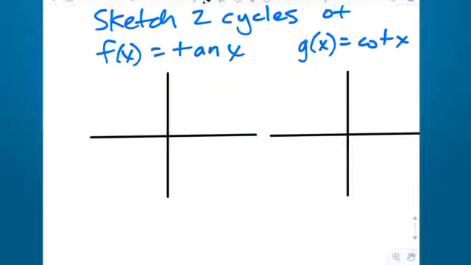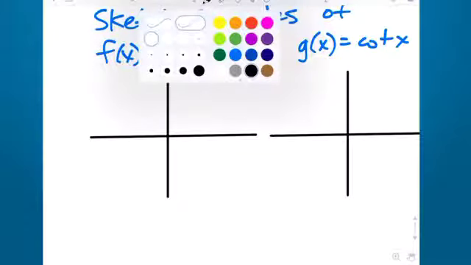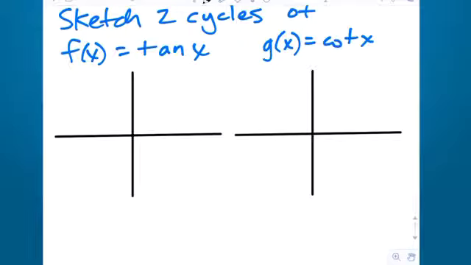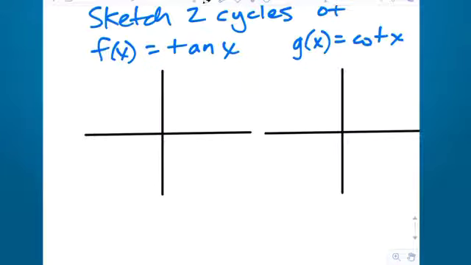The default period for tangent is what? No, pi. 1 pi, yeah. And we only count by half cycles, not quarter cycles. So I'm going to call this pi right here, and then half of that's pi halves. That's all you need to do is bisect it once because you have your half cycle interval. So we have 0, 1 pi halves, 2 pi halves, I'll call that 3 pi halves. And then at least one negative value, I'll call that negative pi halves.